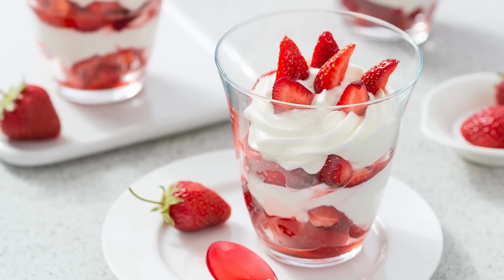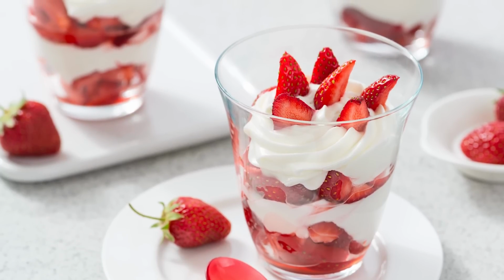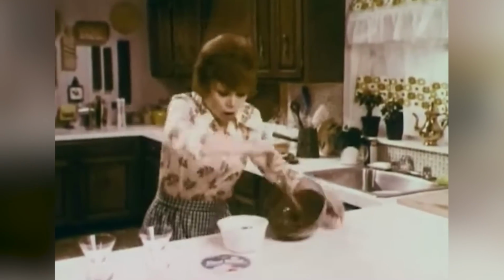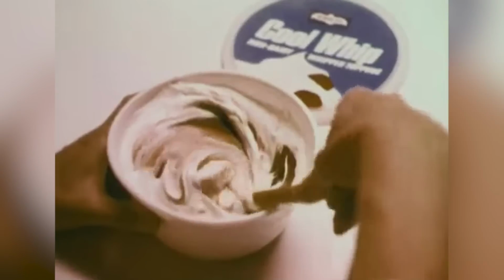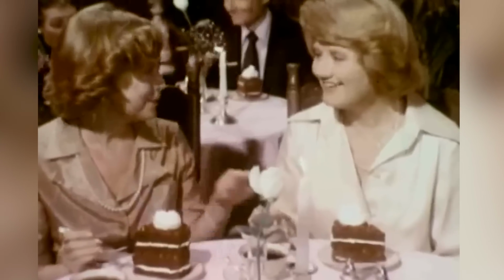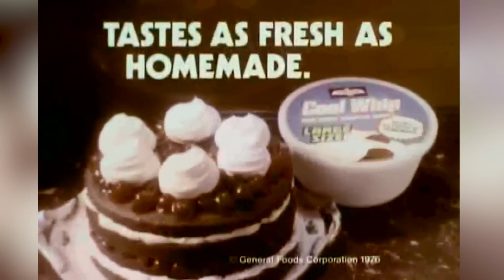The debate over whether or not Cool Whip is actually good for you continues to this day. There are some who say you should think twice before buying Cool Whip, mainly because of the hydrogenated oils and high fructose corn syrup that it contains. For others, it's a nostalgic and irreplaceable part of their food history, and in small doses, worth the risk.